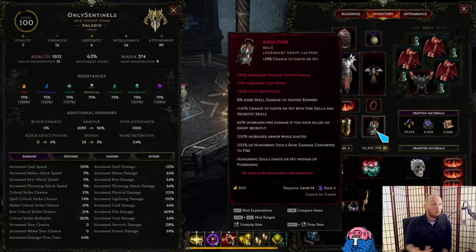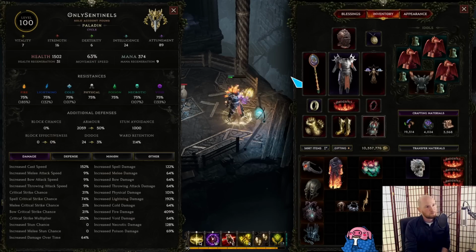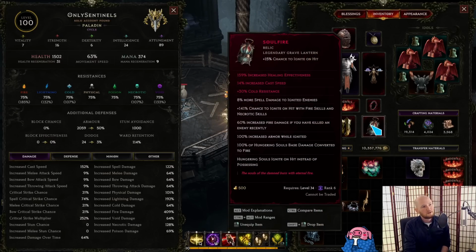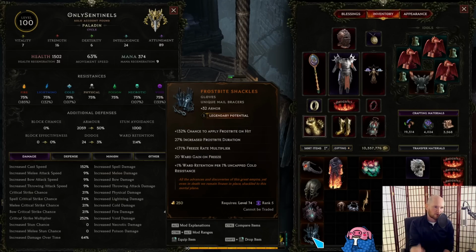It's got more damage on it. It has Ignite, which is another thing that we can use to scale up our Mad Alchemist Ladle. And it has the more damage on it. So things like tier 7 cast speed and tier 5 healing effect, or tier 7 healing effect and tier 5 cast speed, one of those things. And then for suffixes, you could get frailty on this if you don't already have it on your amulets. Things like cold res would be relevant if you end up going the Frostbite Shackles route.